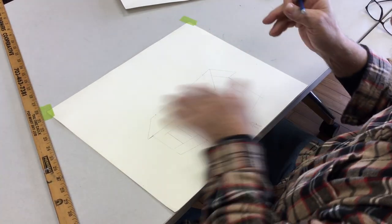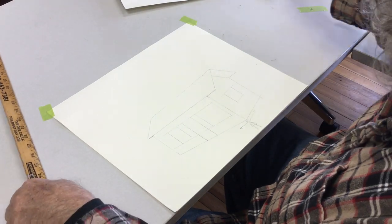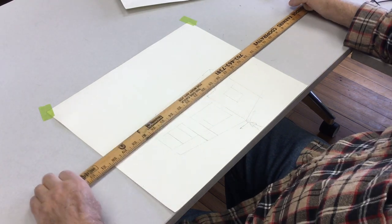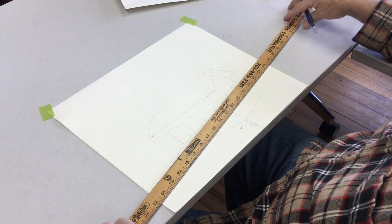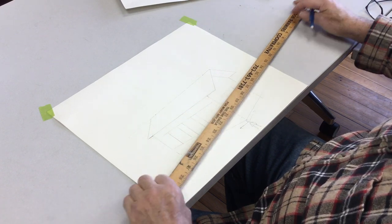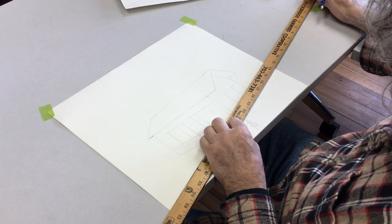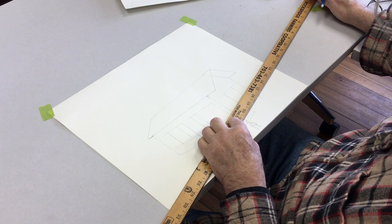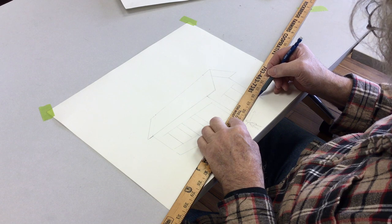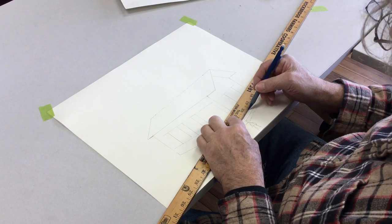Okay, so anyway, since I put these marks here, ideally I could just drive a nail through here and pivot this yardstick. And then over here I could drive a nail and pivot it on the front. But we can't do that, so this is the way to do the bricks. And if you don't want to do every brick, I'll show you a way you can get around that and people realize, oh, this is a brick house.